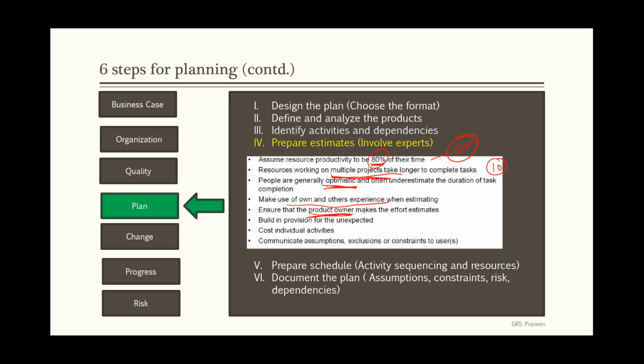In such situations, you will decide what you want to work on, whether a hybrid app or a native app. If you're working on a native app, you need to have a team working on Android, and a team working on iOS. If you have a hybrid app, you typically develop in one environment, and it will work in multiple other environments. So involve the product owner, and build provision for the unexpected.